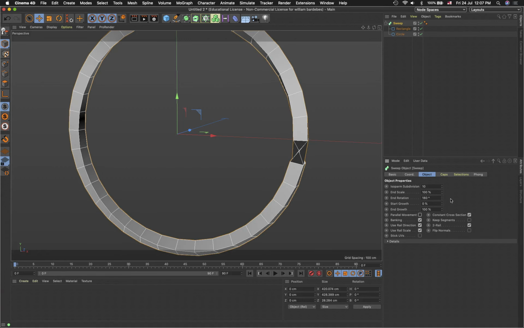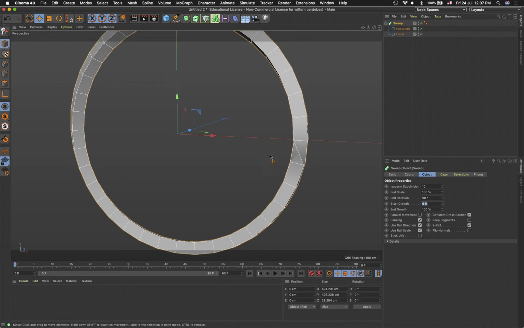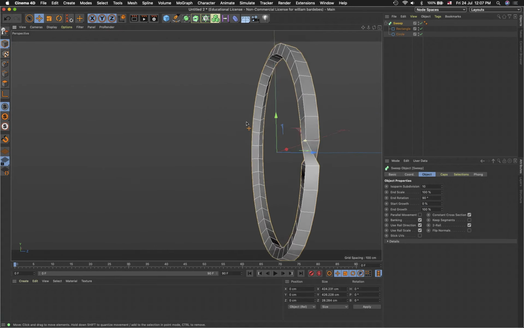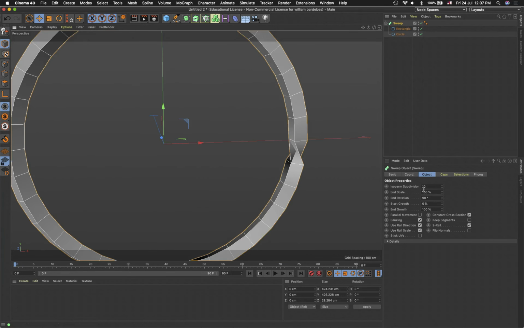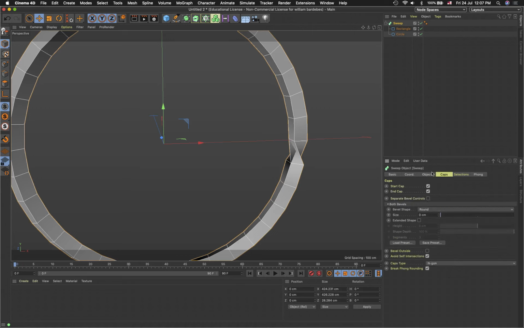No. It might be my isoparm divisions, or it might be that I need a 90-degree rotation, and that's starting to behave itself, although my isoparm division is looking very low res. So I might take that up to 128. That isn't it. Let's just undo that. Constant cross section is turned on. 2 rail. That's all looking good. No, don't need to worry about that.